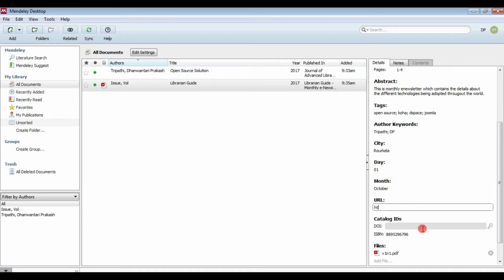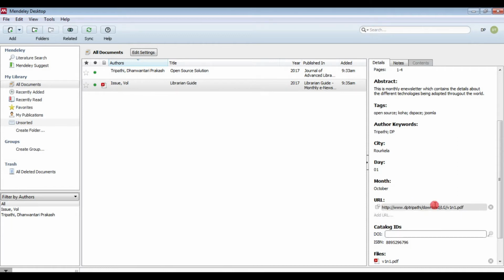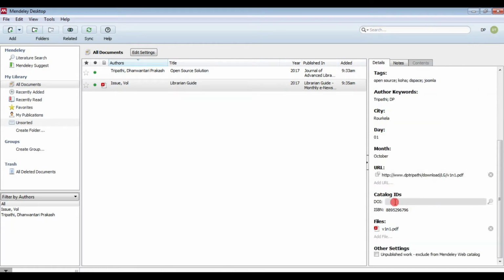So I give http://www.dptripathi.in/download/lg volume and then number1.pdf, and if it contains the DOI, digital object identifier, then you have to enter the digital object identifier.